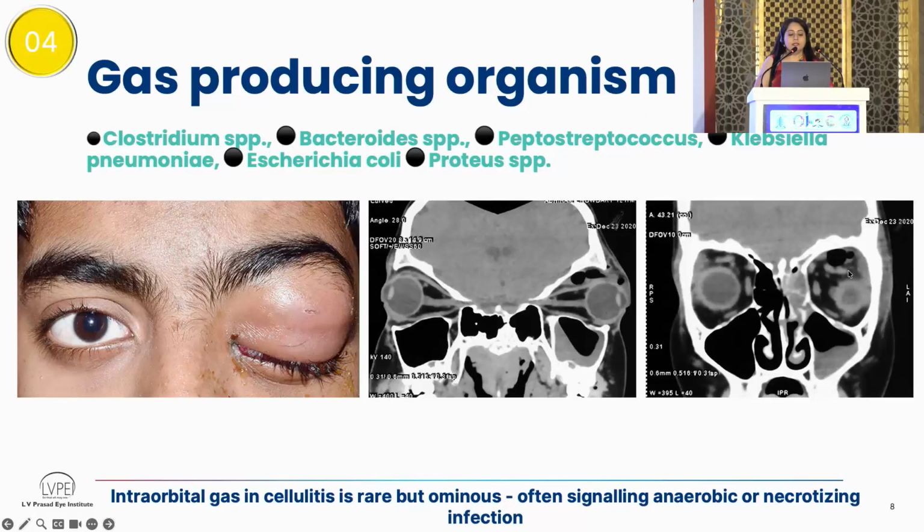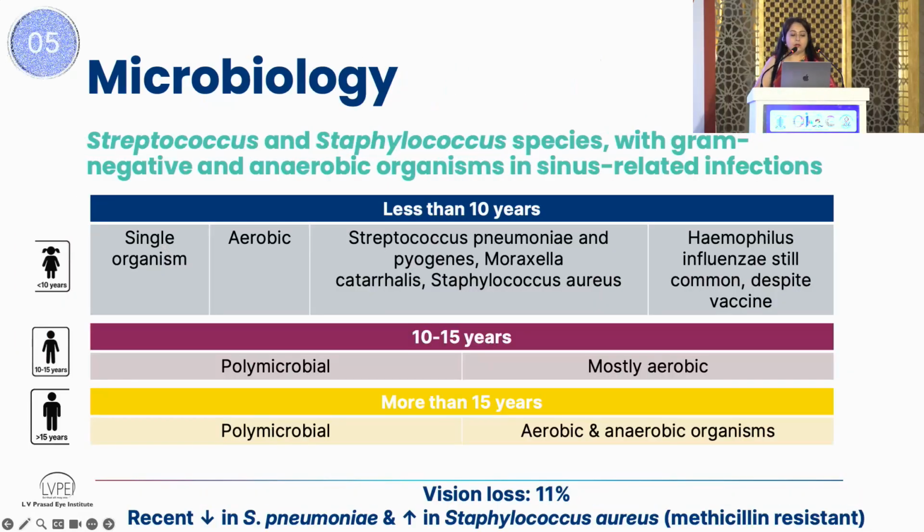Always look on the scan for these ominous little gas bubbles. This is from an anaerobic infection. I've listed out the gas producing organisms. It's not rare to see these infections in the orbit. When you see these sort of bubbles, you're thinking of two things. One, if it is bacterial, it's probably an anaerobic infection, and if it is a fungal, then it's largely a necrotizing infection, which means that particular dark area is necrotic and dead tissue, and just like necrotic and dead tissue or gangrene anywhere in the body, it needs to be removed. So these are things that you should pick up on imaging.